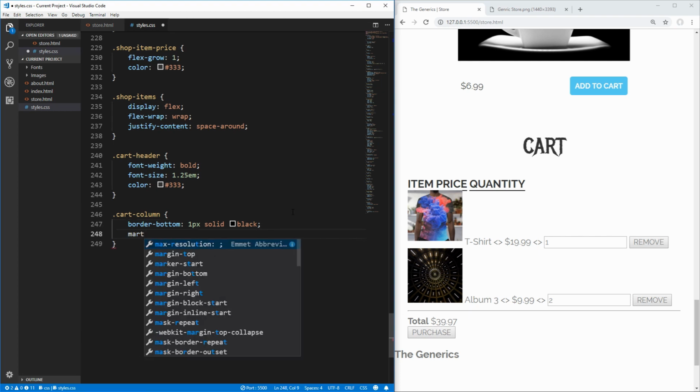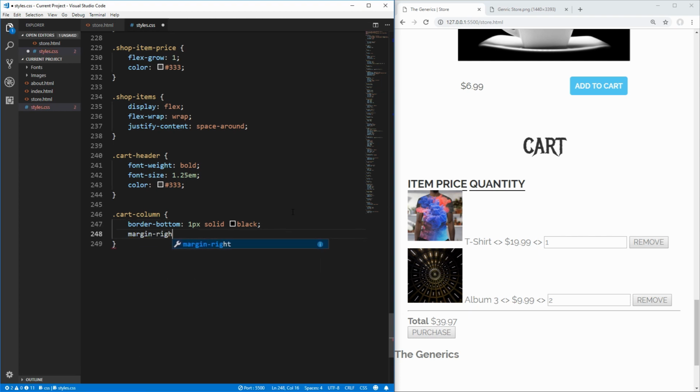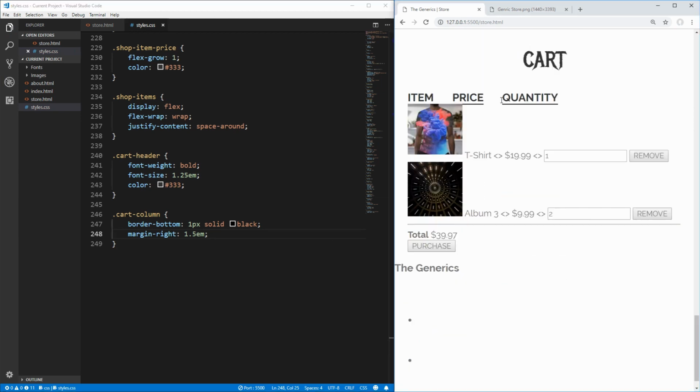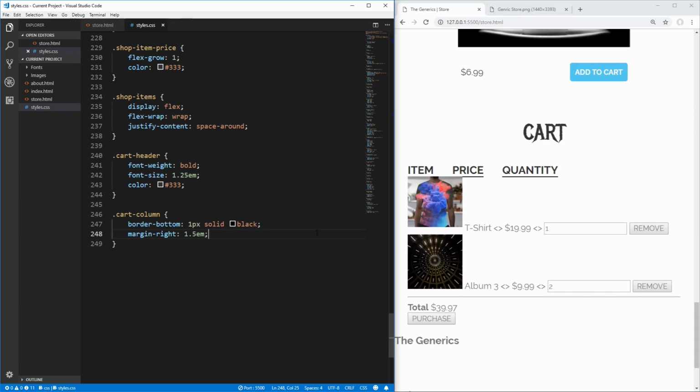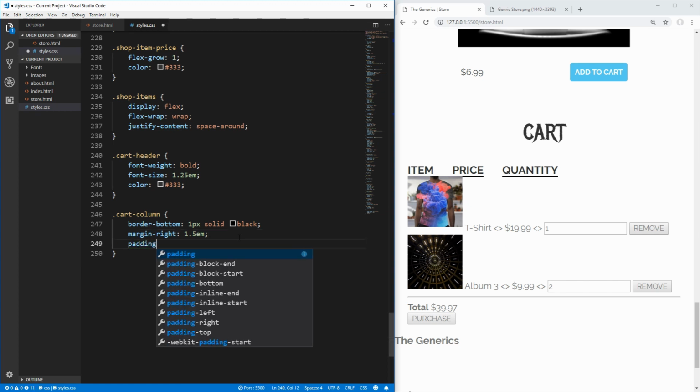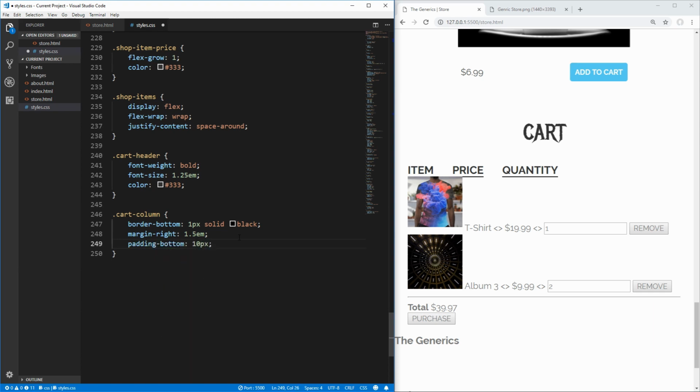First, let's use a margin on the right side in order to space our columns away from each other. And we're just going to use a margin of 1.5 EM here. If we save that, you'll see that now there's some spacing between our different columns. We're also going to put a padding on the bottom, so there's spacing between the column and the actual underline. So we'll use padding bottom here of 10 pixels. And then we'll also put a margin on the top of our columns in order to put a little bit of space between the top of our column and everything above it. So in this case, the actual border of the element for this column. So we'll use margin top 10 pixels here, and perfect.